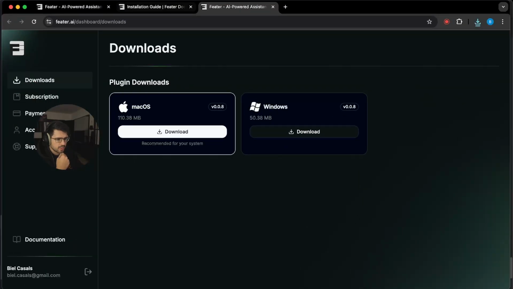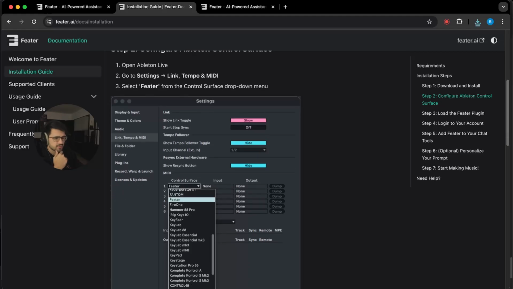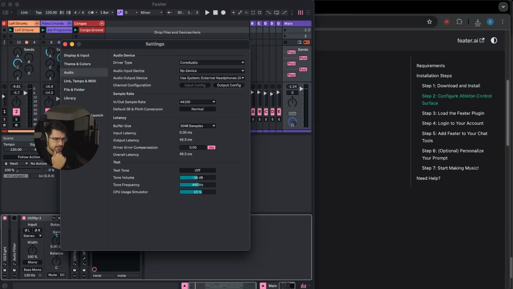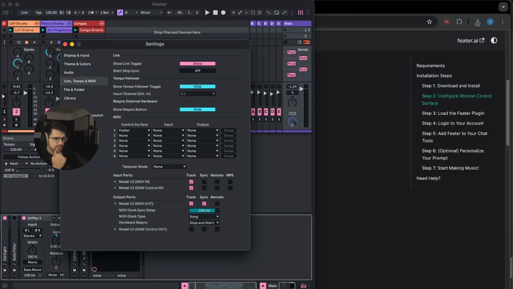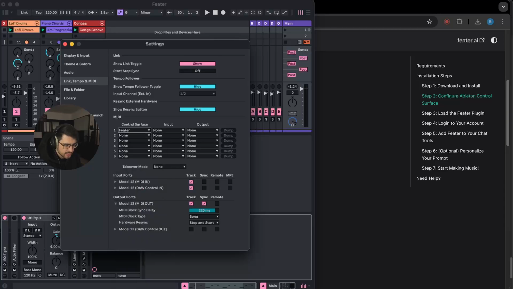So let's again follow the guide. We will now configure our control surface. This is what I meant by the scripts here. These are like the different types of remote scripts. So let's just go to Live settings, Tempo and MIDI, and then here we will select Feater from the list.